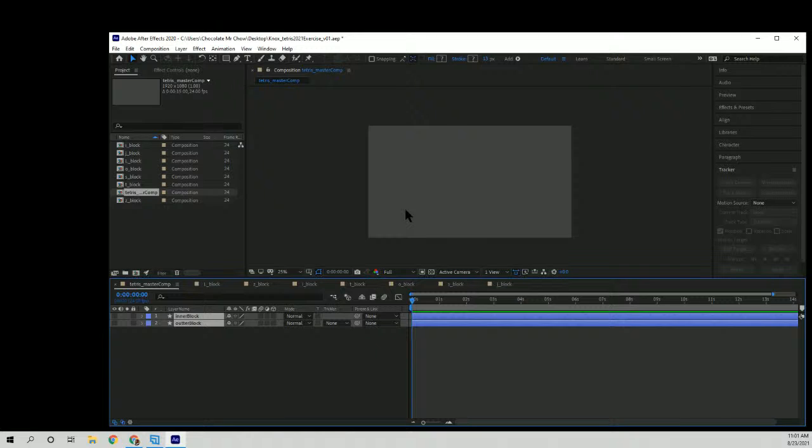These are layers, these are compositions. Like that. Before we do that, let's go back to composition settings. Now let's go ahead and make it a perfect square.